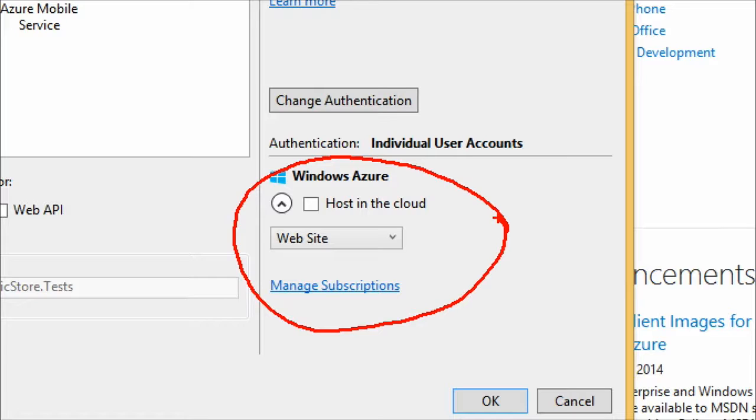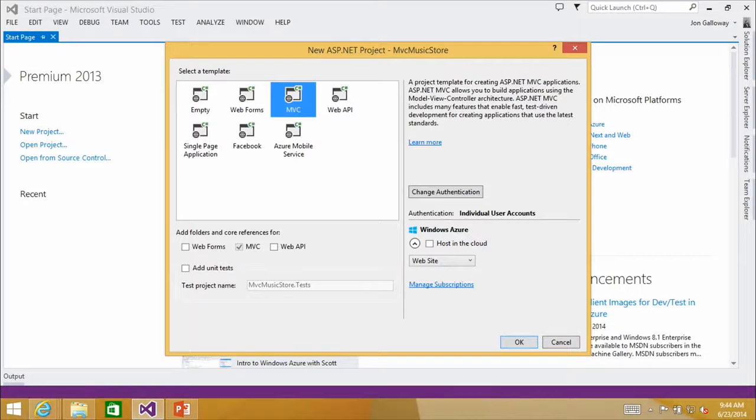But since we've got the screen here, it's still worth highlighting real quickly the integration now with Azure and Visual Studio. All you would have to do is put a little check next to host in the cloud. When you hit OK, it will then ask you, hey, do you want to use an existing website? Do you want to create a brand new one? How about your database? And do all of that right through Visual Studio. That way, rather than having to go to the browser, create the website, and download the publish file, you can do that just by putting a check right there, which is wonderful.